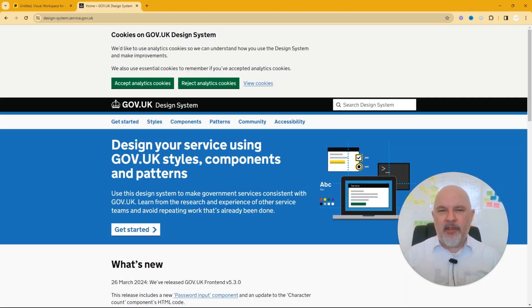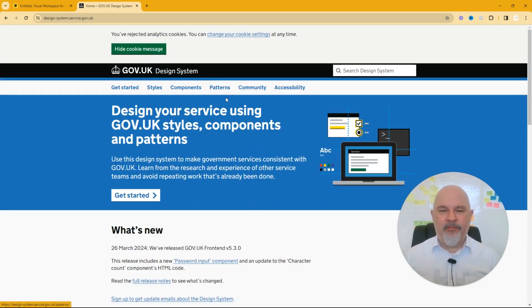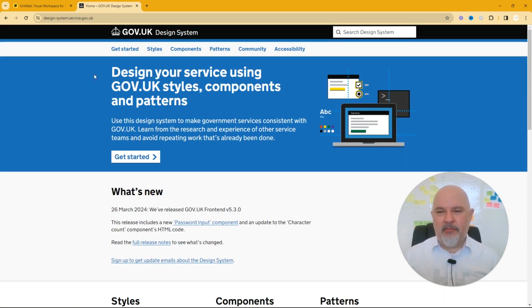So this is what UK government websites tend to look like. And right off the bat, you can see it's asking me about cookies, but it's really obvious. I'm a developer, I haven't got time to read text. But you get two big inviting buttons: accept the cookies or reject the cookies. And visually de-emphasized is more detail, view the cookies. So I'll reject them. And then, I don't particularly like this, but it's telling me what I've just done, which I really hate.